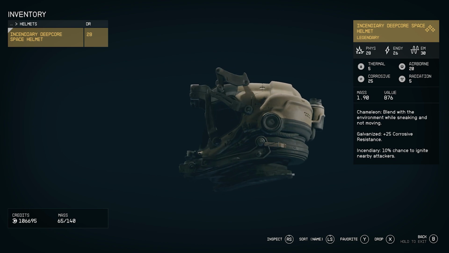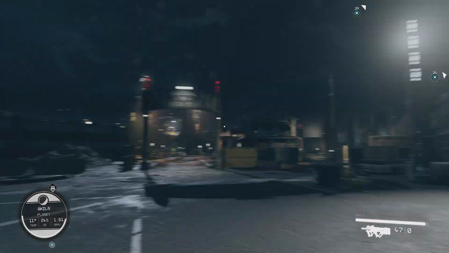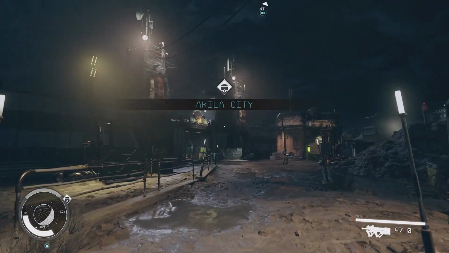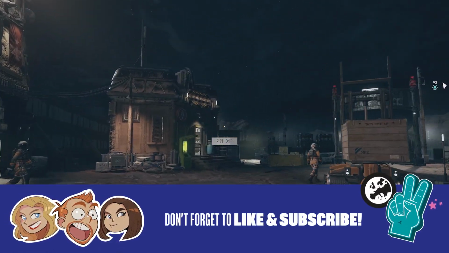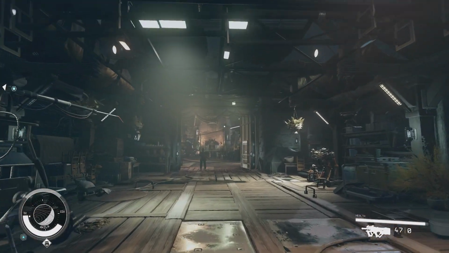You can get a chameleon helmet early on that makes you invisible while standing still, but having this as a general perk if you upgrade concealment, rather than being linked to a bit of equipment, has its own obvious merits.